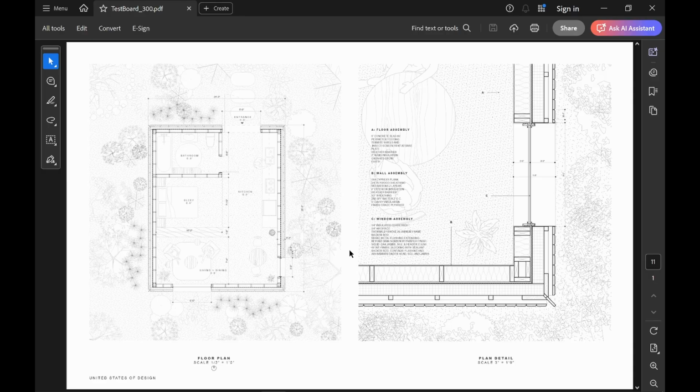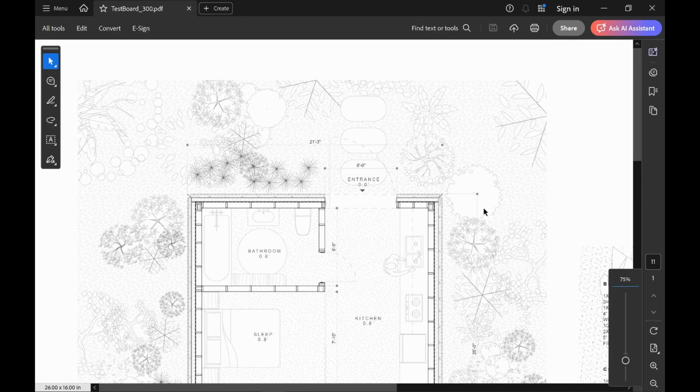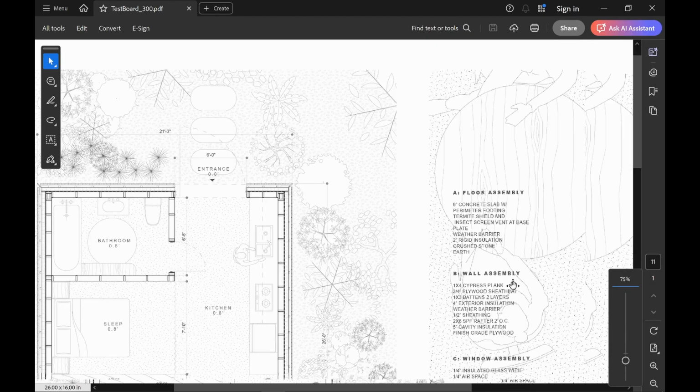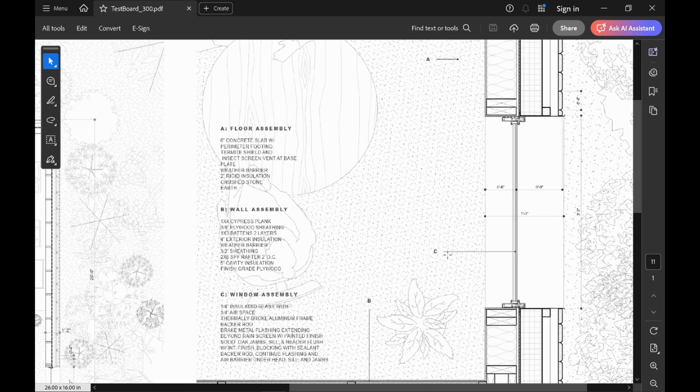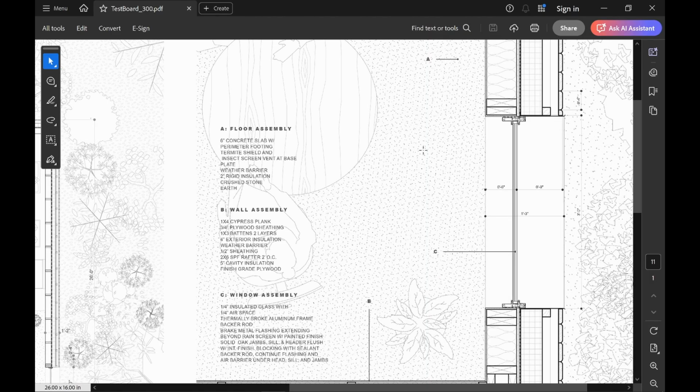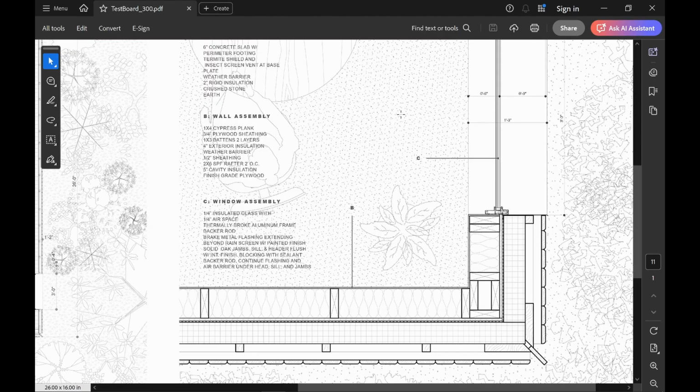And this is what I was talking about, overlaying your labels on your details. It's a great combination to have, a plan next to a plan detail, because then it really ties the story together, or a plan detail next to a rendering of that same location. If I zoom in here, you see I just don't like how it reads the hatches from Rhino. That's my only critique of the more organic hatches, but these hatches are absolutely fine.